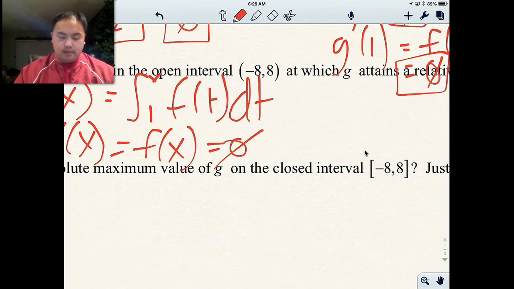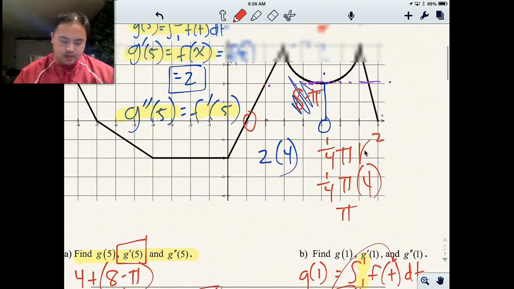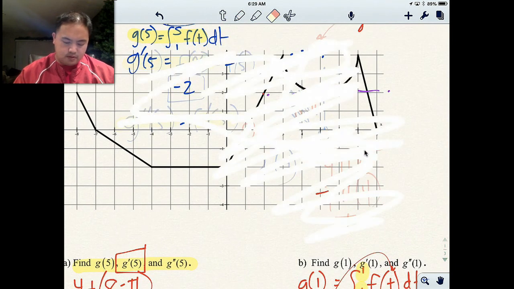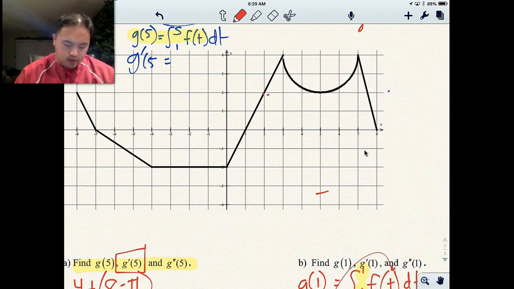Mins have a derivative that first starts down, and then goes up. So basically, I'm trying to find where f of x is equal to 0, and where do I go from negative to positive? So let's go back to my graph. Let me erase all of this. Here's my graph. And let's figure out where f of x is equal to 0. F of x is equal to 0 here, here, and here. This is where f of x is equal to 0.